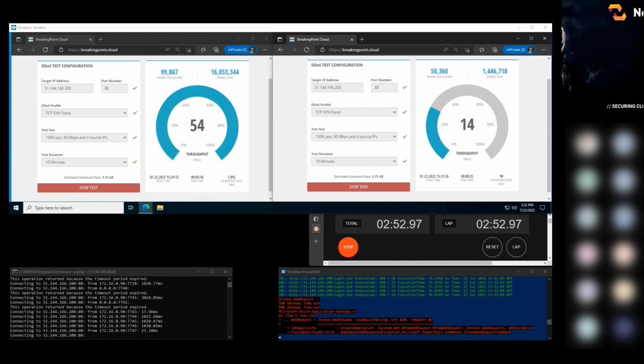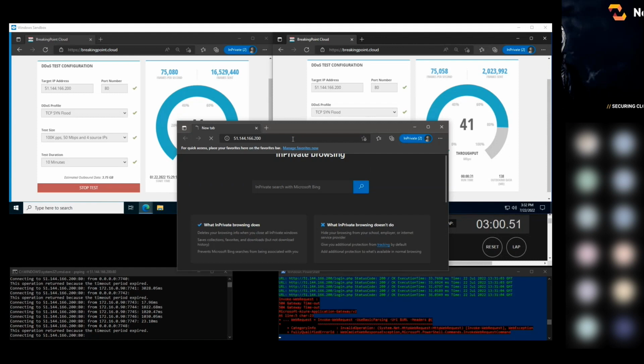In this particular case, I was only hosting one website. But imagine you're using this application gateway and you're hosting 10, 20, 30, 40 websites. All of those websites would be down. So just think about whether the default DDoS protection plan is sufficient for your needs or not. As you can see on the bottom right, the application gateway has actually produced a timeout error, and the browser will result in the same. So right now we're dealing with a completely dead website, basically.